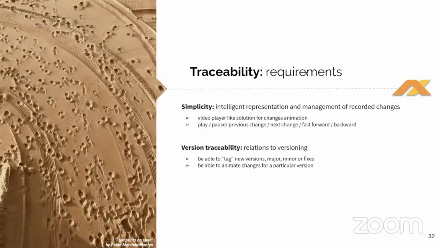There are different requirements for this feature. Simplicity. We mean by this an intelligent representation and management of recorded changes. We have implemented a video player-like solution for change management with the possibility to play, pause, go to the previous change, and so on. Another requirement concerns version traceability, which is related to another feature I've introduced before, which is versioning. In our platform, you are able to tag new versions, define them as major, minor, or fixes. You are able also to animate changes for particular versions.